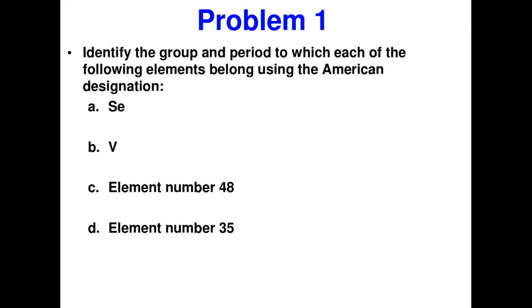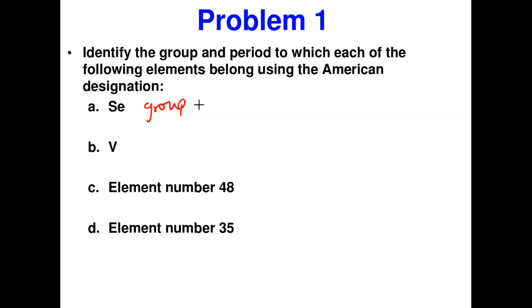Selenium. If you look at your periodic table very well, I'm looking at mine as I'm talking to you. Selenium is in group 8. I want you to use the American designation. No need to use the IUPAC now. So this is in group 8. Sorry, not group 8. That's a costly mistake. I'm very, very sorry. So I can't be saying group 8.